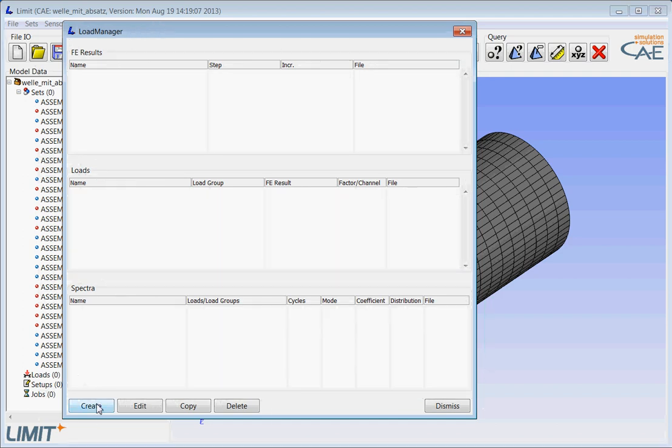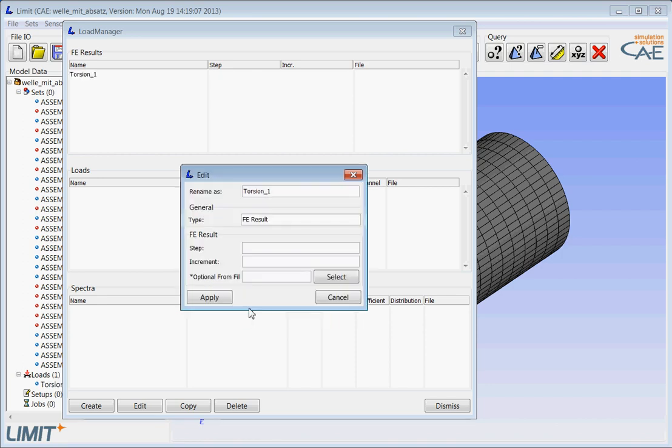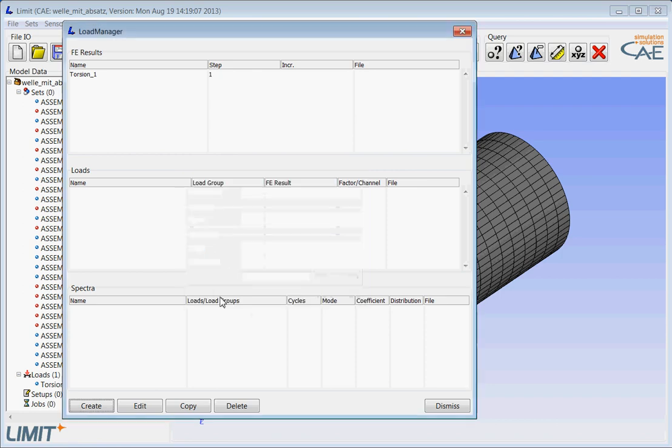I will import two finite element results from the ODB. The first one is the torsion, which is the first step of the analysis. And the second step is the bending.